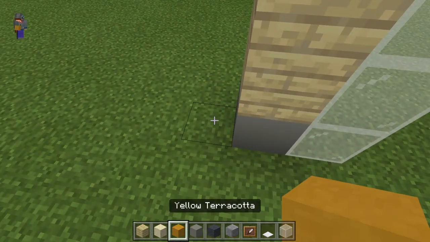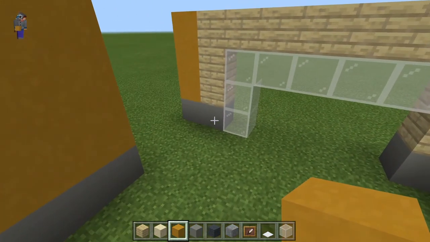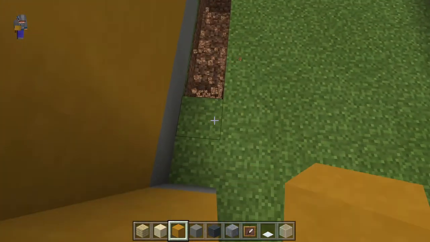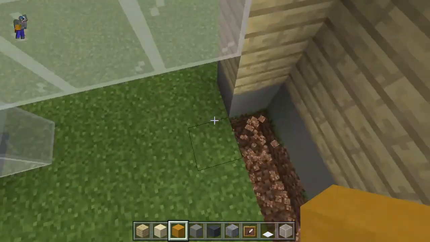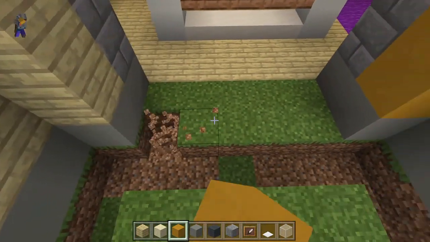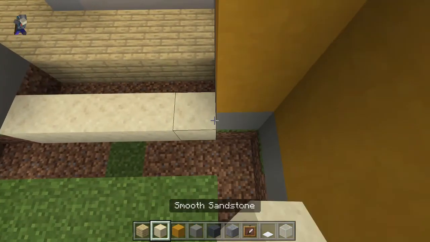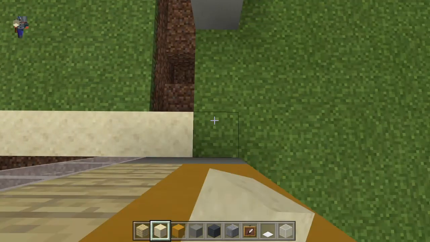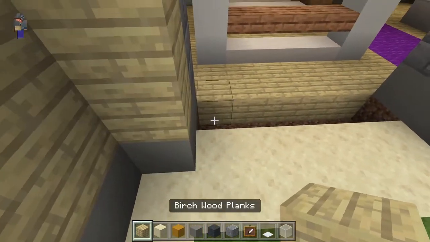Then you want to work your way backwards, but what you want to do is place one of these and then yellow terracotta on top, okay? So that's where it's going to turn back into yellow terracotta again. This entire area can be filled up with sandstone, but do not fill it all up with sandstone. Only do around the outside in sandstone for the moment and under the door, both doors, okay? Just like this, and then under this gap here going to be birch wood planks. So you're just going to go around the outside like this. Birch planks here.